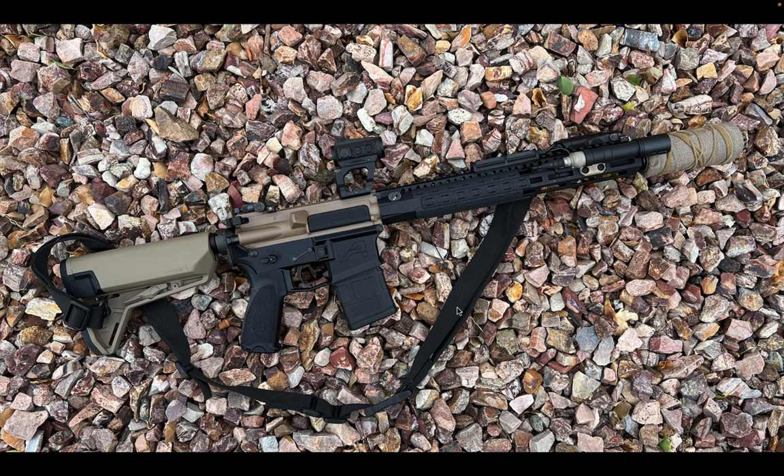Now with that out of the way, let's get into a gun that's actually quite serious. This gentleman has submitted rifles to the roast before and they're always very, very good. This is his wife's gun. Me and him are in very different tax brackets. I'm very jealous that someone can say, 'I have a wife, my wife has a gun,' and this gun is legitimately better than so many of our main guns in our community. What a flex.